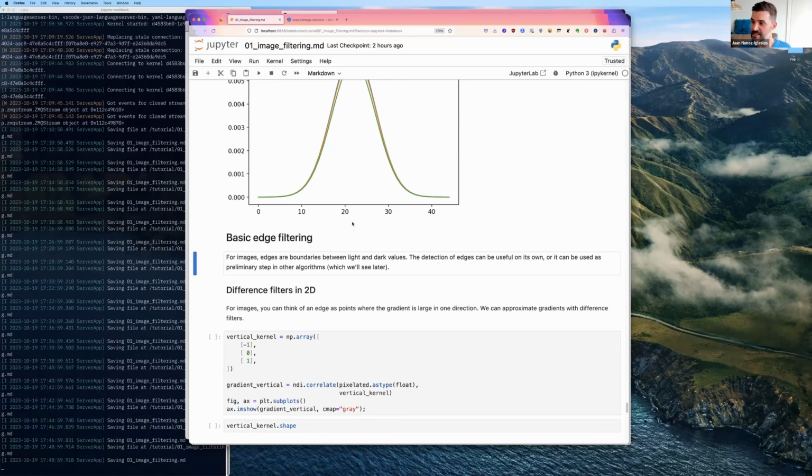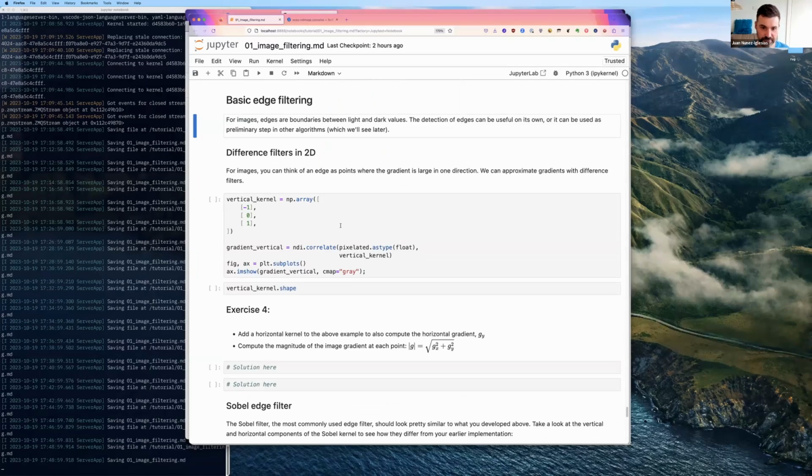Okay, so we saw edge filtering in 1D. Now let's have a look at edge filtering in 2 dimensions. We now want to find the places in our image where the brightness is changing hard and changing fast. And this is very important when we get to segmentation in the next lesson.